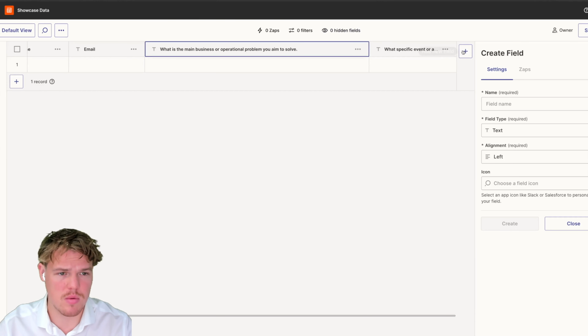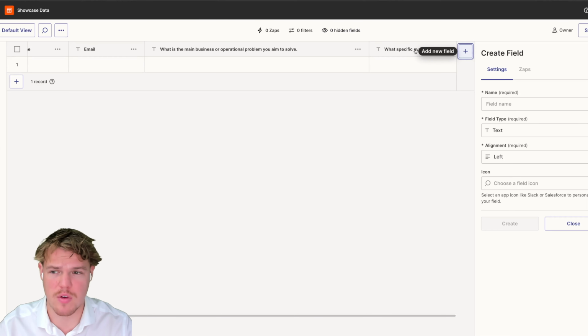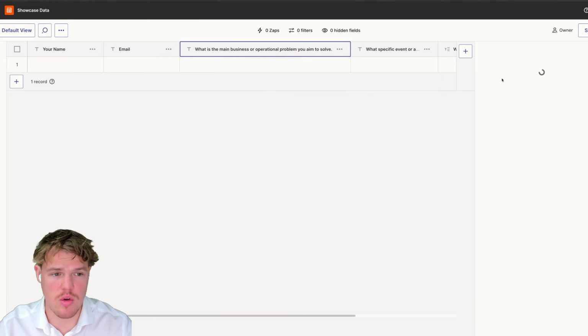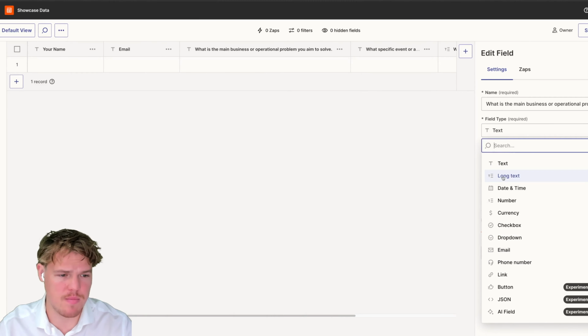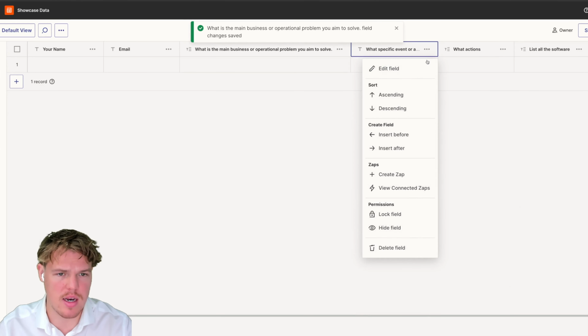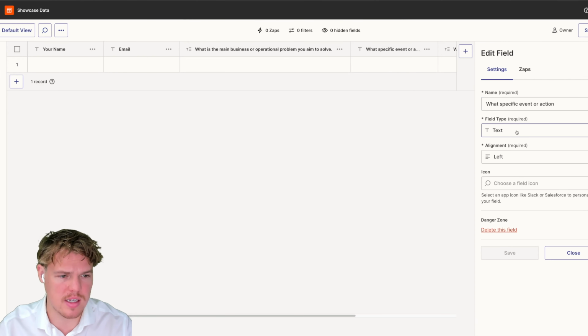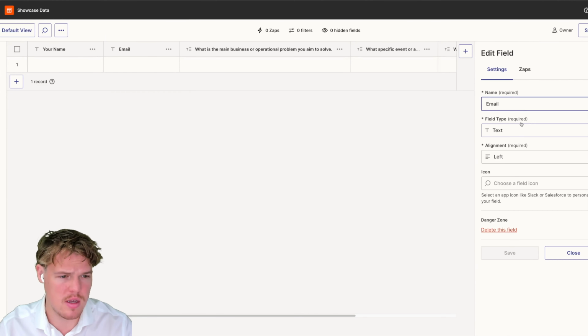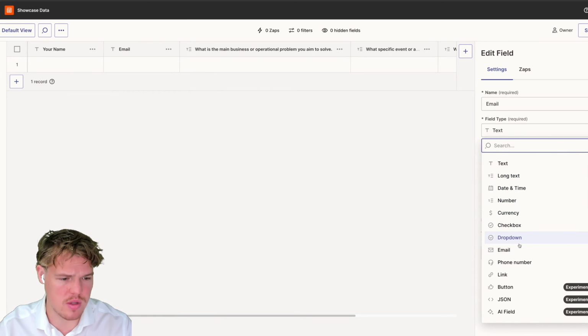Okay. Add another column here. I'm going to go ahead and fill this out. Now, one thing I have to do real quick is make sure that we are using the correct selection for field type. So for this, I'm going to do long text as these are big responses. And let me go ahead and edit this as well to long text. And then for the email, I'm going to have to make this an email field. So I'm going to do this, edit field. And we should see a field that says email, perfect.